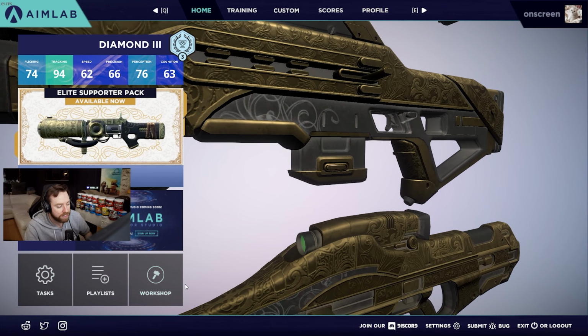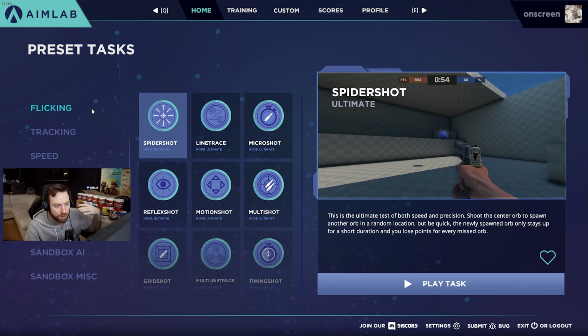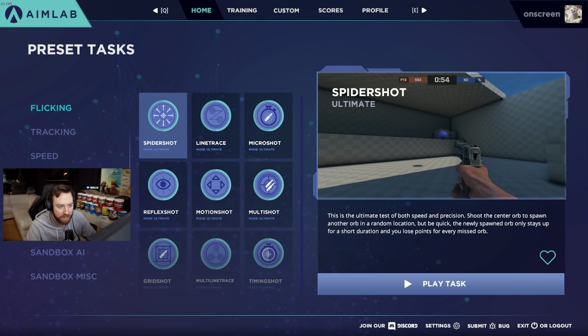Other than that, you've got your tasks, place, and workshop, which are the core things to AimLab. Your tasks is basically all the different preset modes in AimLab that you can do, depending on what type of aim you want to work on.